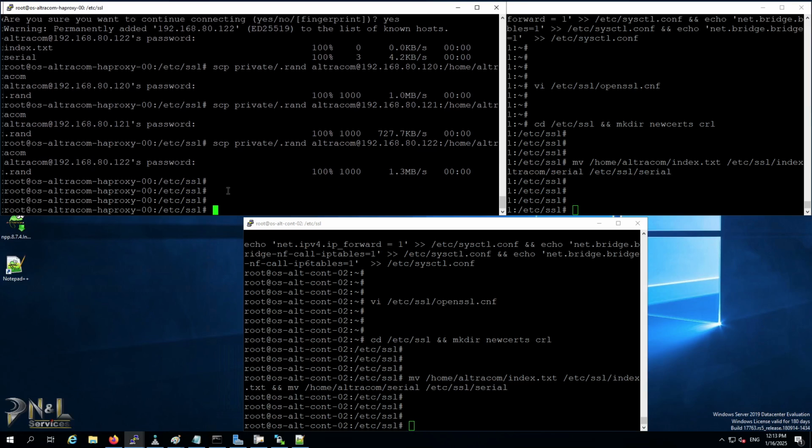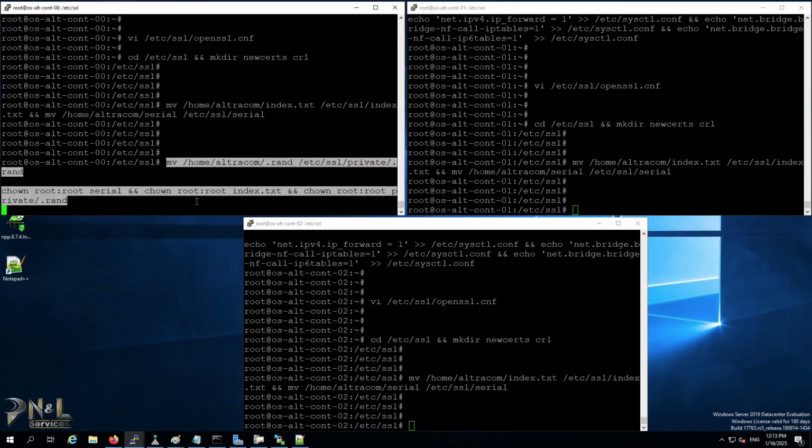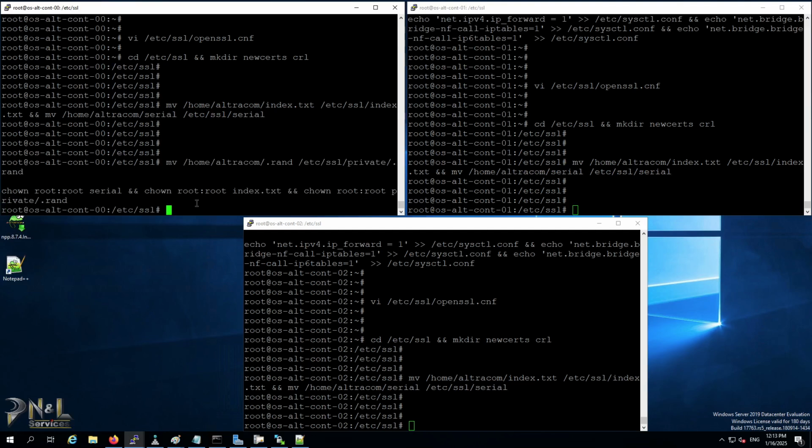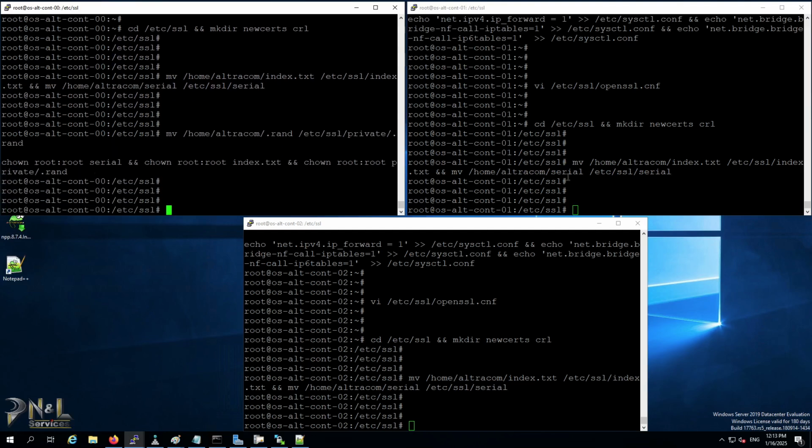Okay, that has been copied. Then we're going to move those files on each of the controller nodes, and then change ownership.